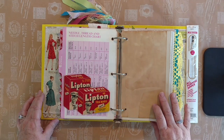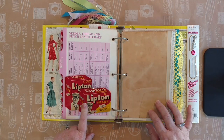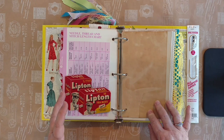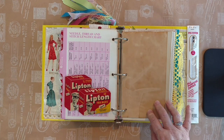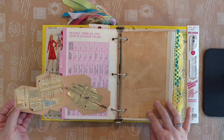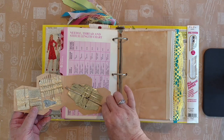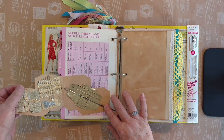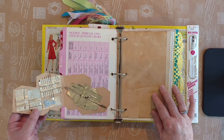Oh now this is the neatest thing — it was hard for me to put this in the book but I thought you really need to. I think I found it on eBay and I've never seen one like it. At first I thought someone had actually cut this out from a box or a magazine, but it wasn't — it was actually printed in West Germany back in the 70s. You open it up and it is a needle case. I just fell in love with it. These are actual needles; I've got them glued down so they're steady and not going to fly out. There's also a little needle threader — I've just glued the back of it down.